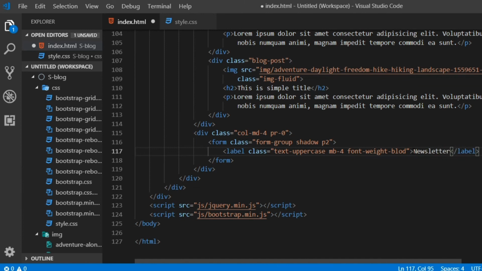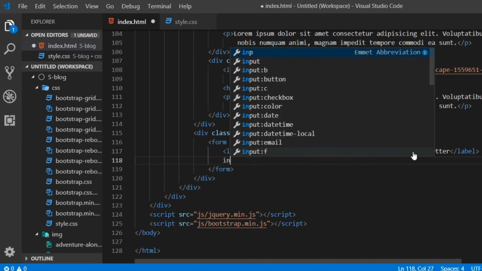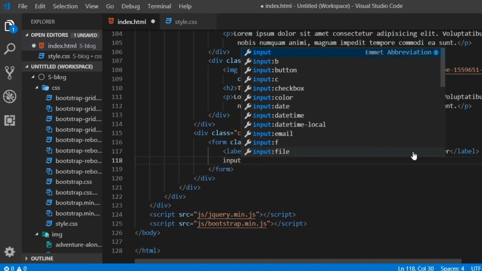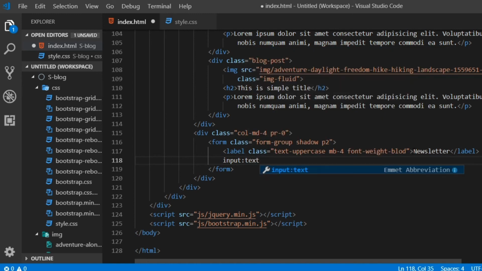Below the label I will make an input. The input type will be text, dot form-control.